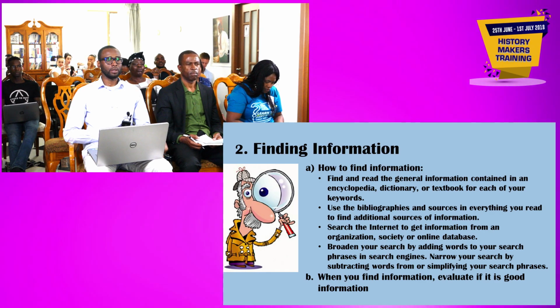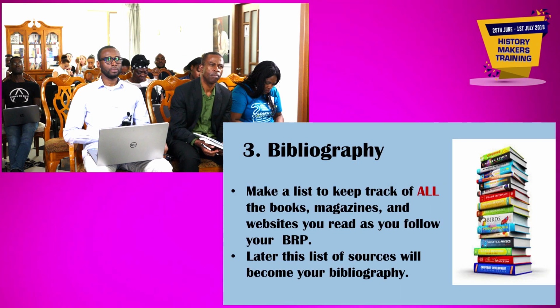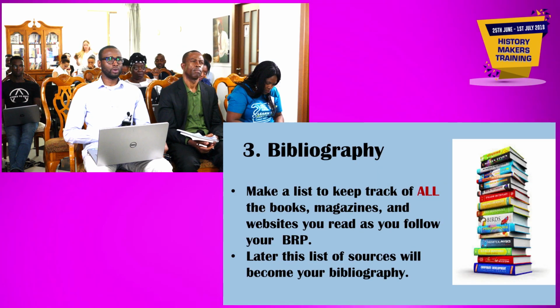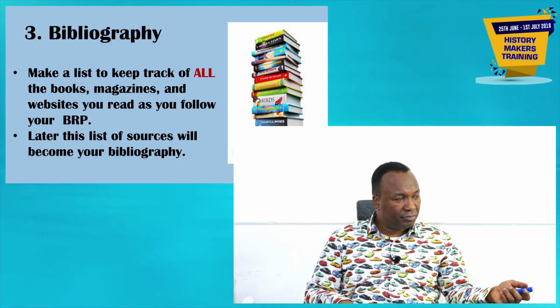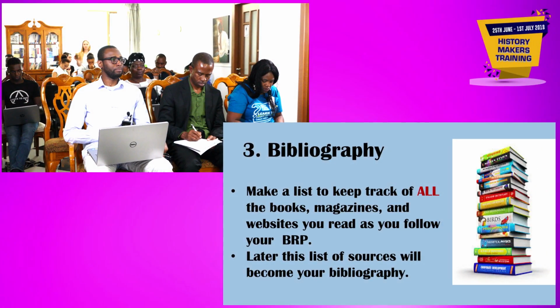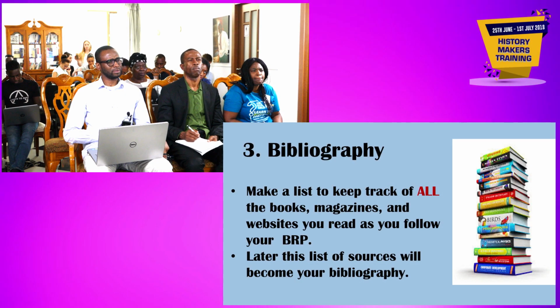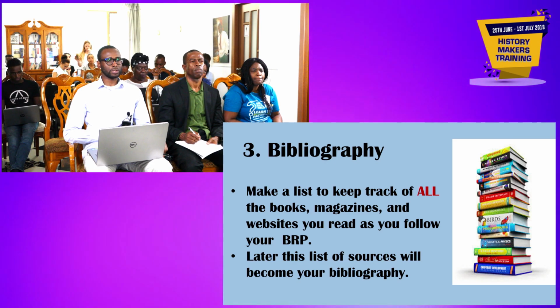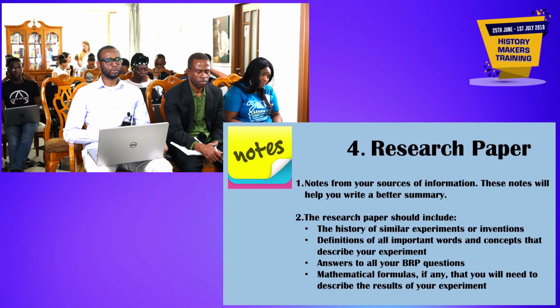Yeah. B, when you find information, evaluate if it is good information. There's another variety here. Number 3, bibliography. Make a list to keep track of all the books, magazines, and websites you read as you follow your background research plan. Or the links. You could have the links. Later, this list of sources will become your bibliography. Yeah, that's what you put at the end of the book.